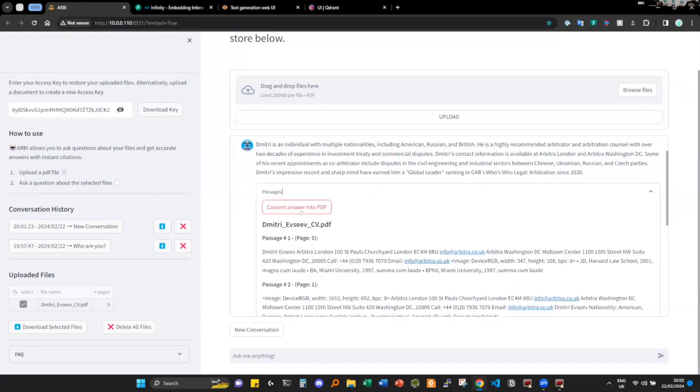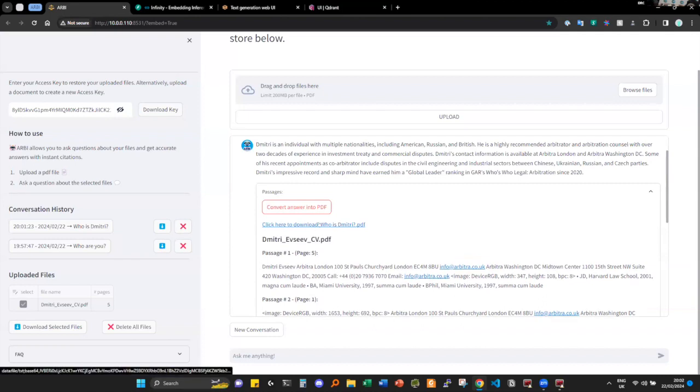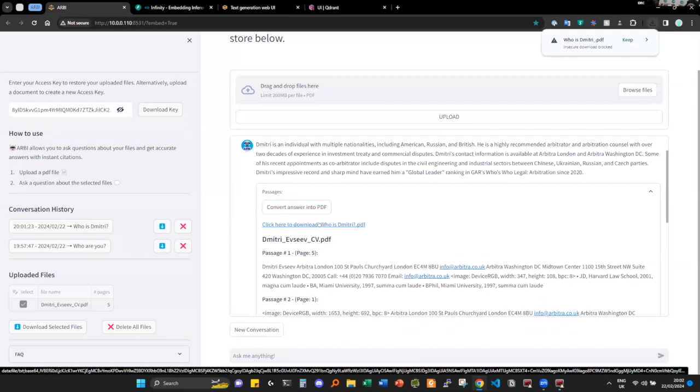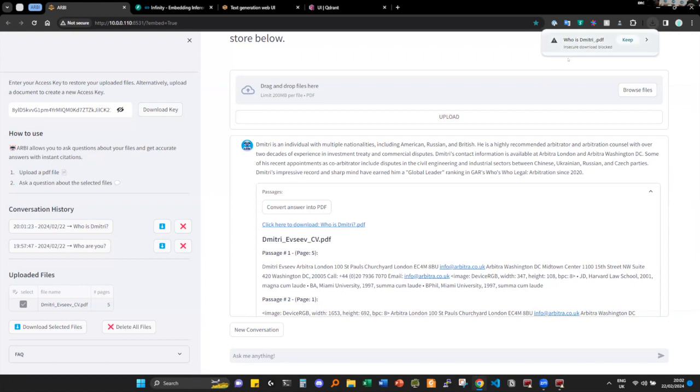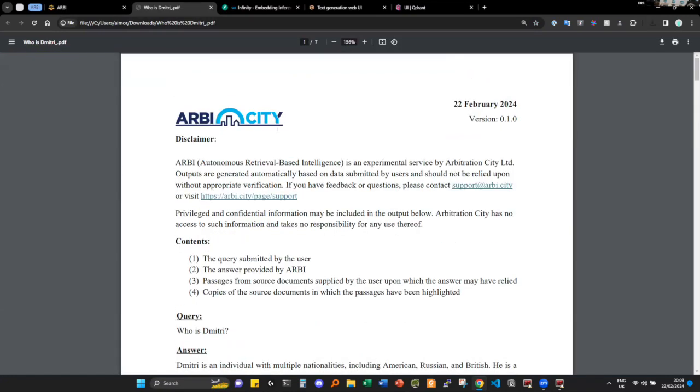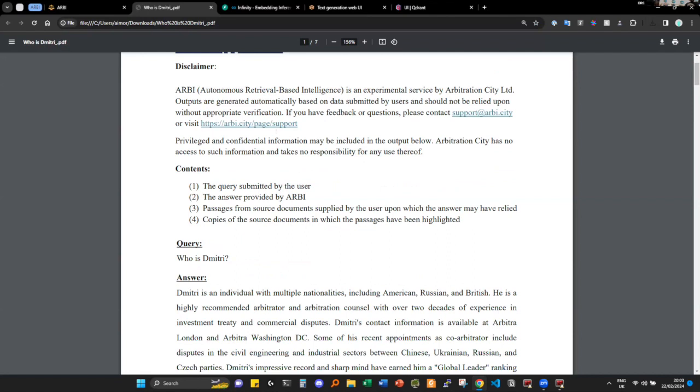And we also have a feature that converts the answer into a PDF. Let's take a look at that. It generates a PDF with some headings, like a disclaimer, but the main contents are about everything that you care about, like the question and the answer that you were provided.